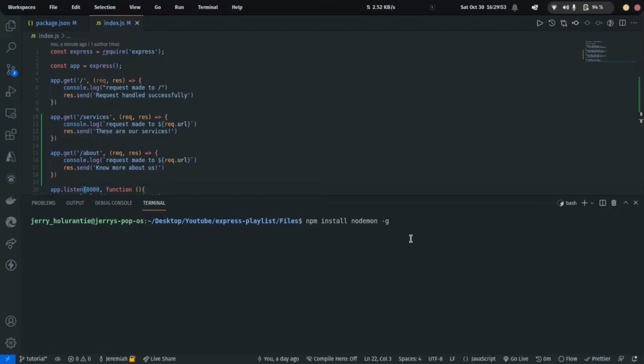All right, so now I'm going to allow Nodemon to install. Nodemon is actually short for node monitor, so the full name is node monitor. It is used to actively watch or track changes to our node file and restart the server whenever we make changes, so we don't have to do that manually. It takes care of that for us.